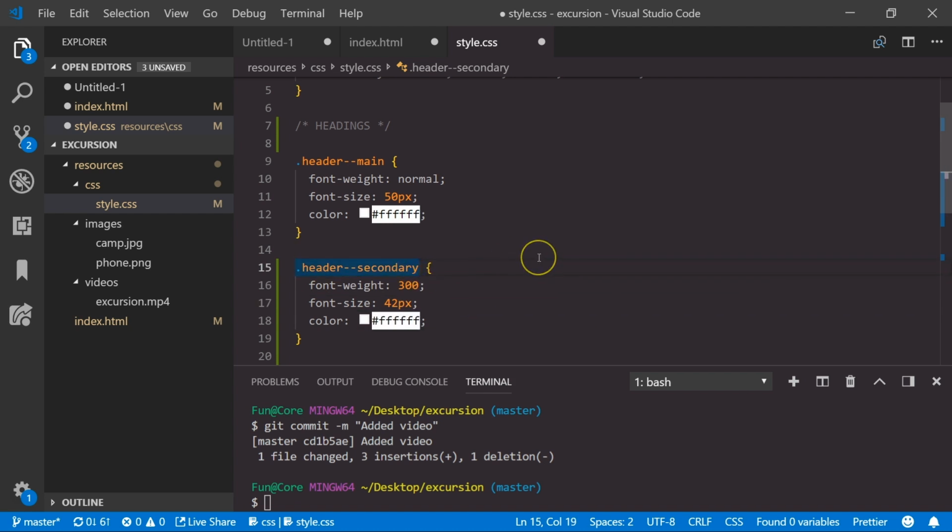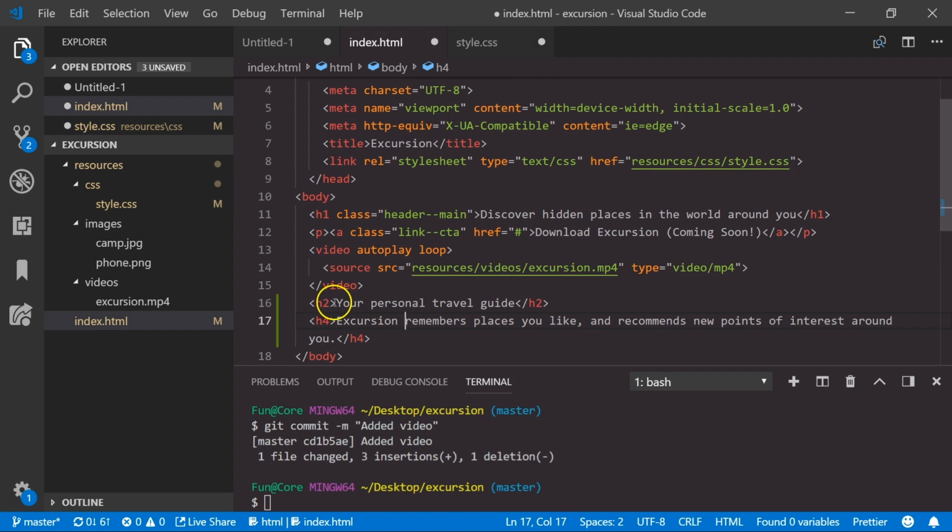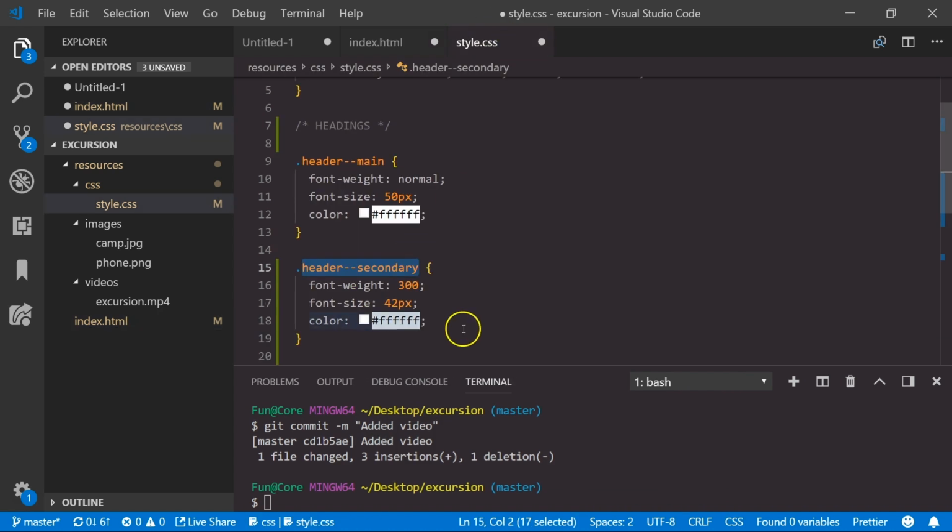All right, great. So we have our class of header secondary. Let's go ahead and apply that to our HTML before we forget. We're just going to put in class, paste in header secondary, save, and we're off to the races. And since we're already here, let's also put in class, and we'll leave that blank for a moment as we go and style the subheader.